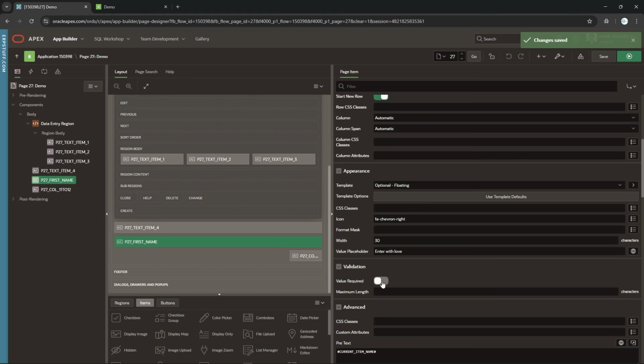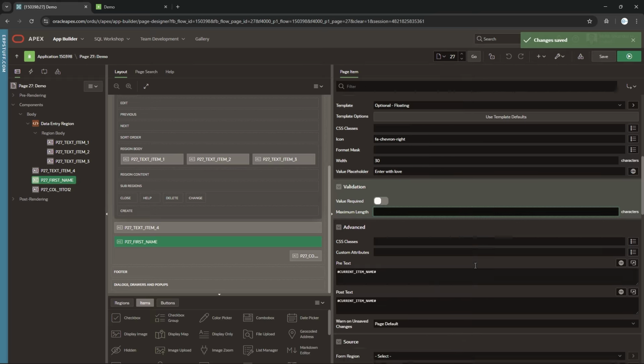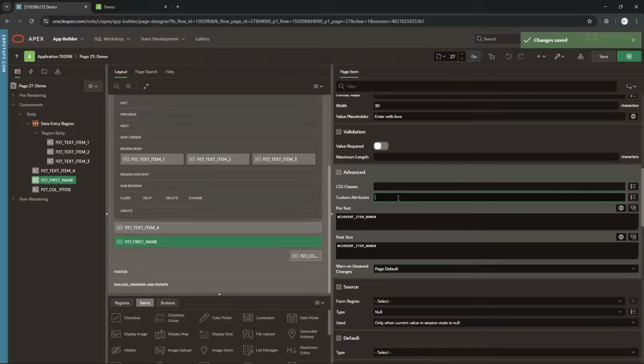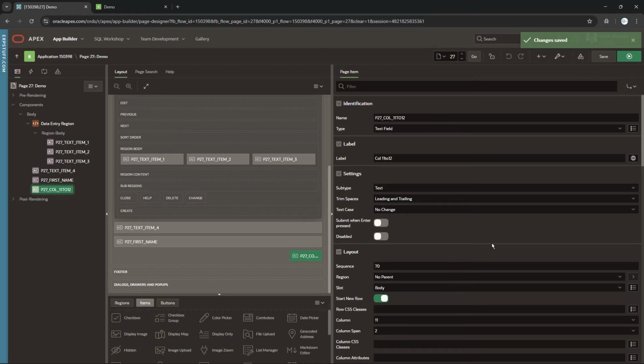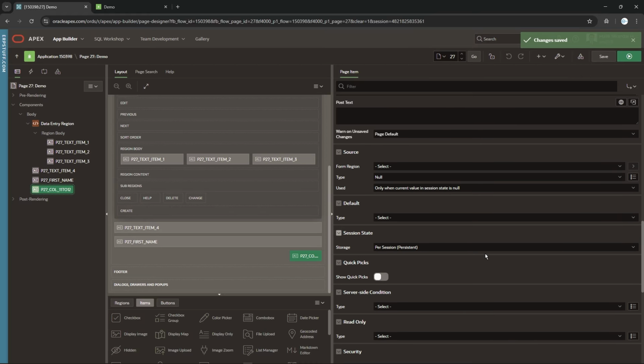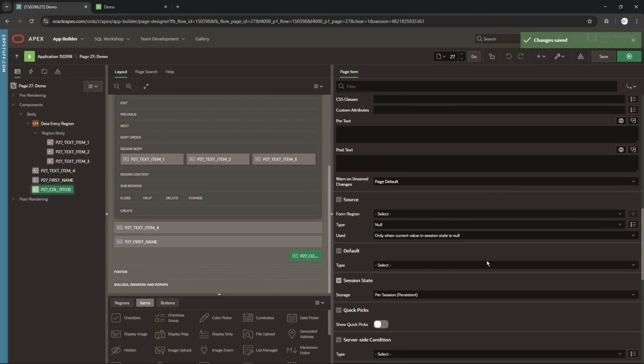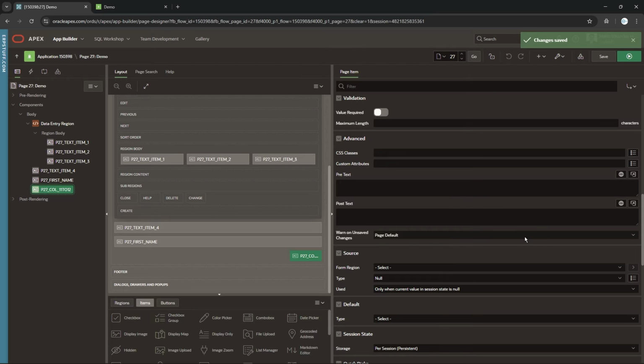A value required we already discussed. Maximum length you can set it. Okay, again advanced, custom attributes. So let me show you the custom attributes. I think I had added over here. Where was it?